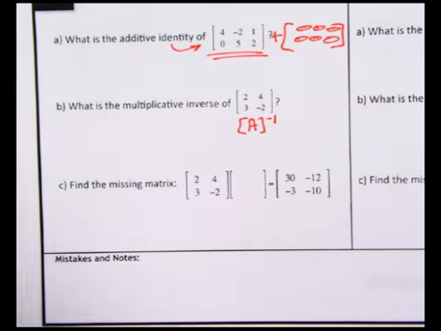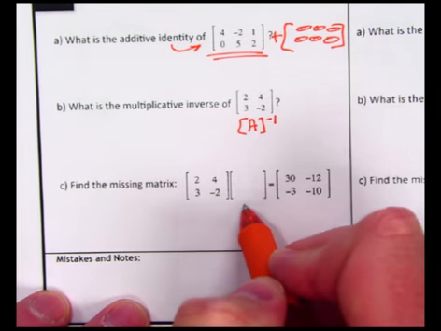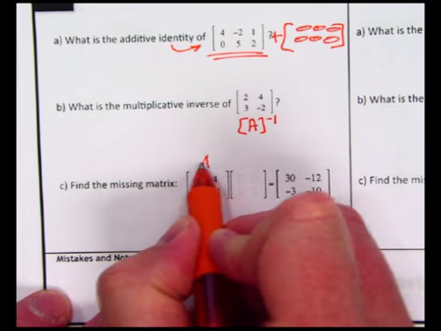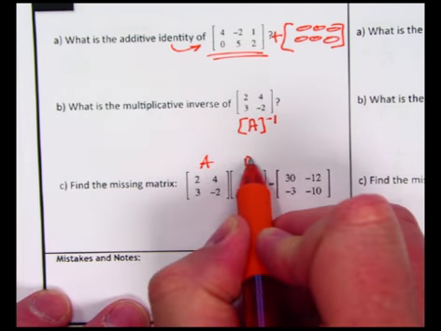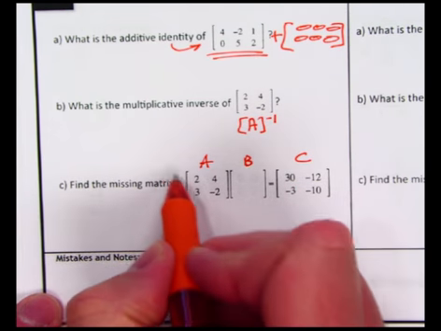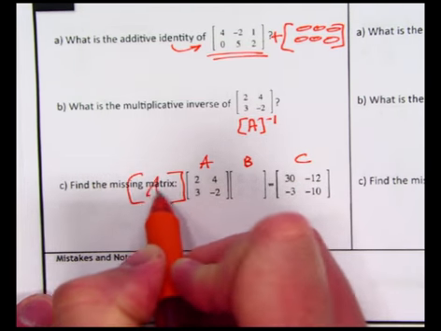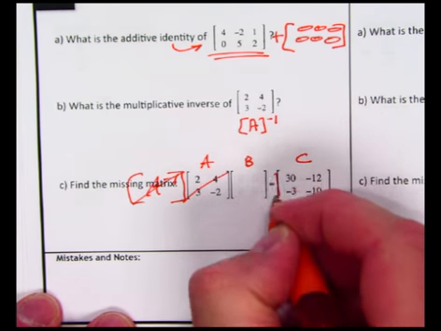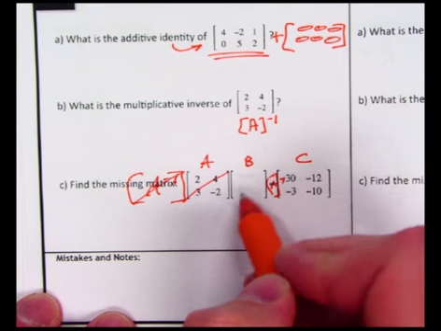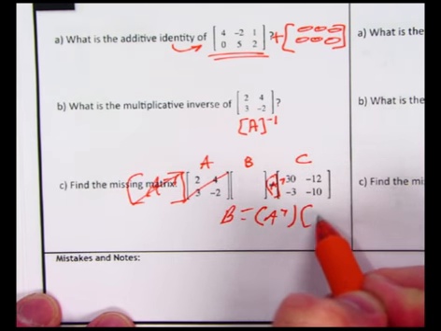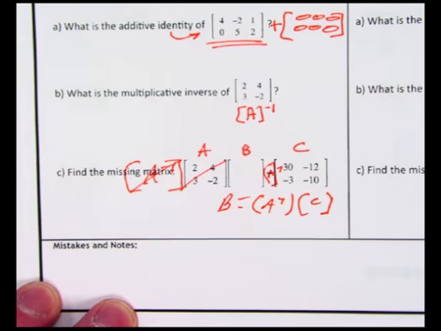Now we're going to use that multiplicative inverse answer in the next problem, because I have an A matrix that I don't know, A is being multiplied by B and it's getting a C matrix over here. Well then what I want to do is multiply by A inverse right here, because A inverse cancels A. And then right here I would put A inverse, and then B would equal A inverse times matrix C, and I would have my solution.